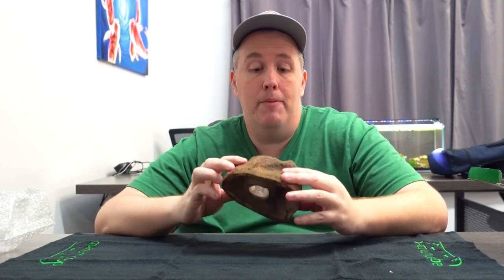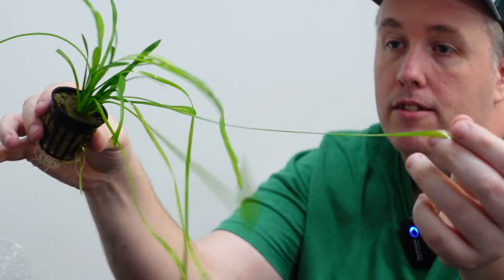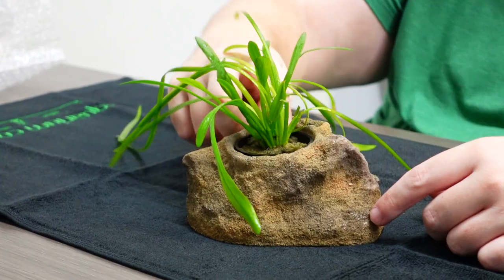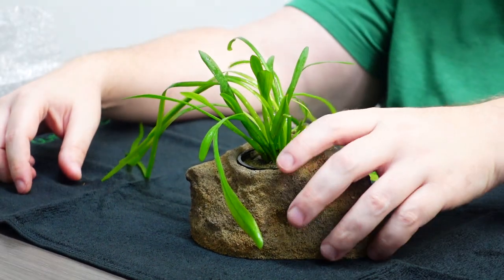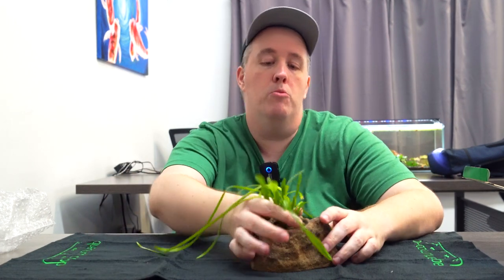We're going to make four of these today. We grab the first plant — Dwarf Sagittaria. If we just put it in there, you can see it's got runners and stuff. You let that sit in an aquarium, and these runners bounce out of the pot and go into your aquarium. Now you've got a nice foothold that no cichlid can break loose. And you hide the pot, maybe you've got this lush carpet. All you have to do is cut it, or remove this and put in a different plant.